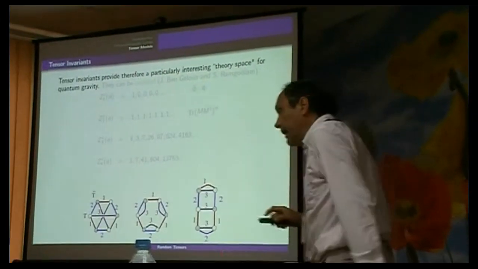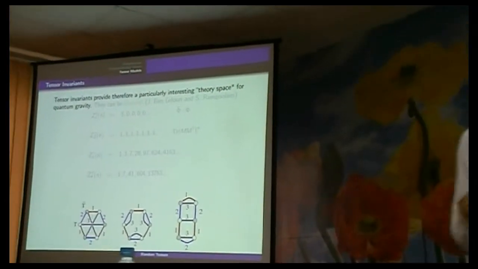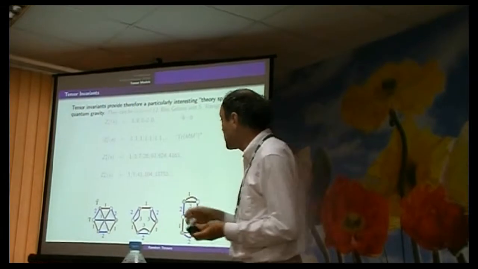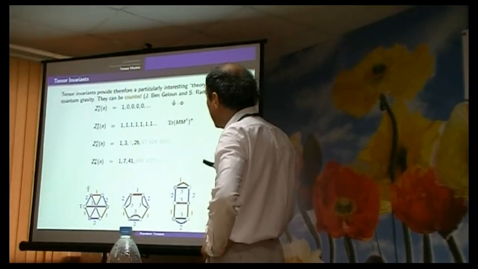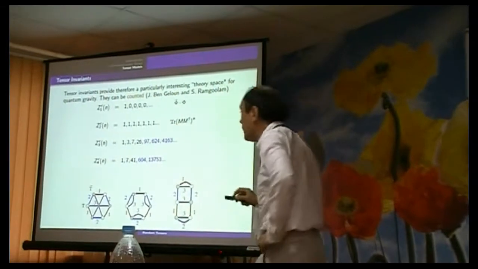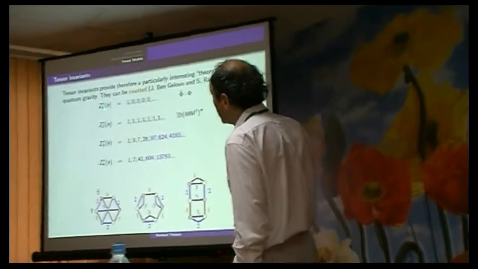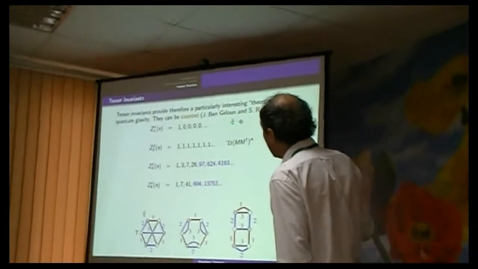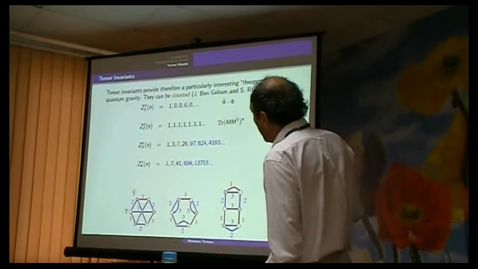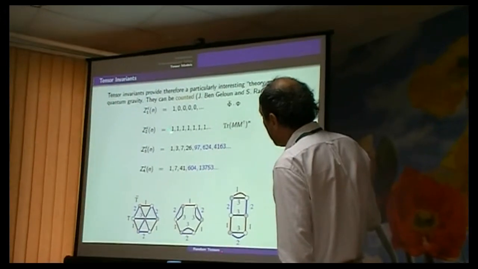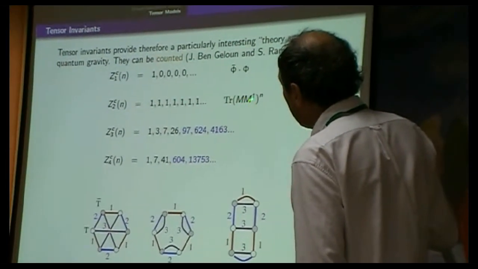Yes. So I would like to show you what are the tensor invariants, that is, the polynomials of the coefficients of the tensor, which don't change when you make this independent change of basis. How are they described? Well, first of all, you can count them, and there are many more. So, you know, if you have a vector, that is, you have the tensor of rank 1, you just have a scalar product, which is homogeneous of degree 2, and you have no other connected invariance. If you have a matrix, you have this sequence of numbers. That is, you have the trace of M and M dagger, but you also have the trace of M, M dagger, M, M dagger, and so on, and so on. So you have an invariant for each value of N.